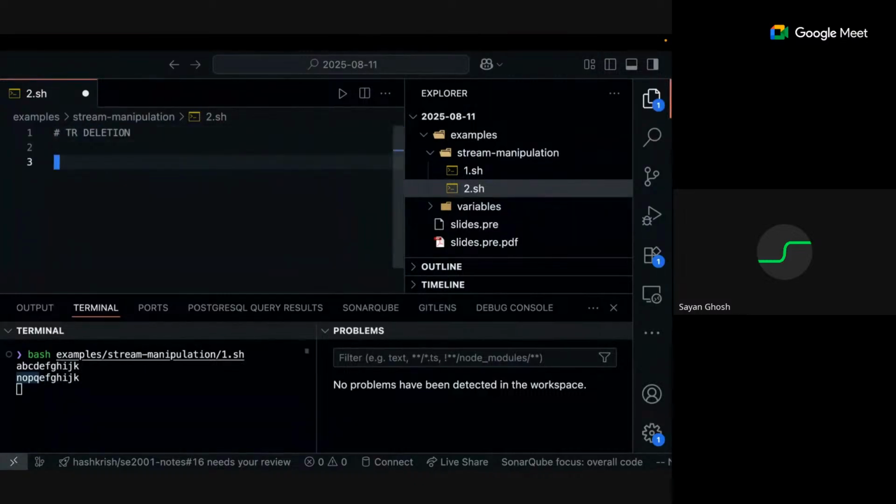Okay, so you can also delete some characters. For example, we can use the -d flag to delete some characters. You can either give one character, for example, remove the character 2, or you can give a range also. So I can say 1 to 5, remove 1 to 5. Right? So if I run this.